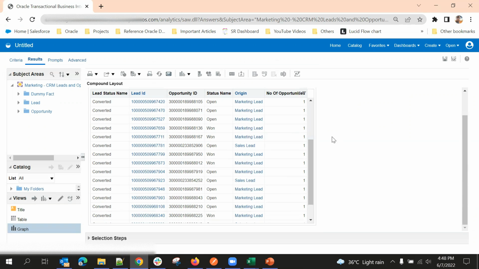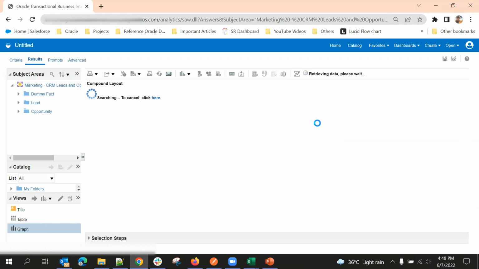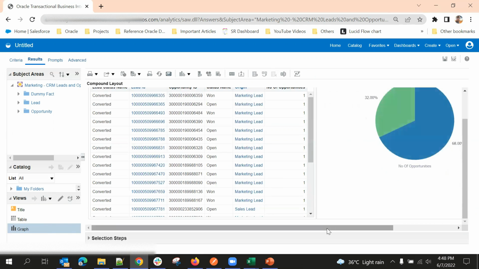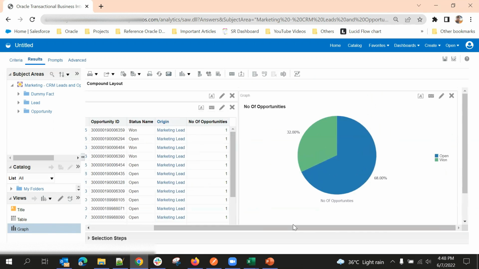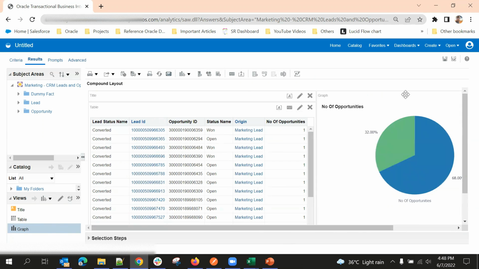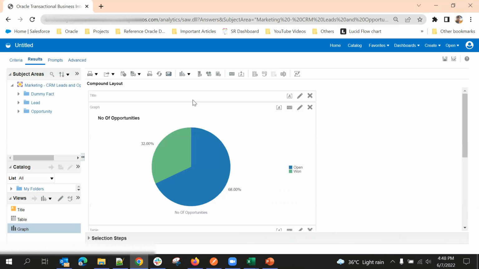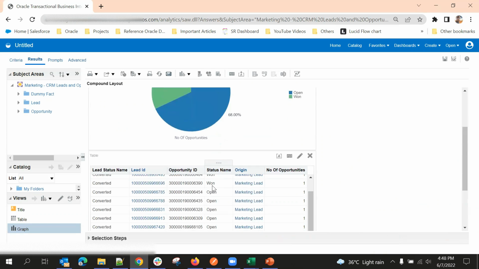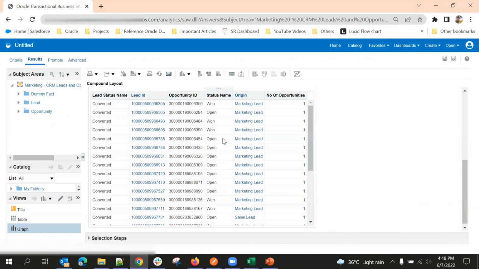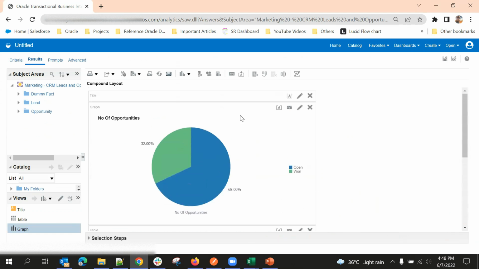For this data, if I want to show a graph, I can just drag and drop this view and paste it here. You can paste it side by side, or if you want to give the graph view first and then the table view, just drag and drop, and it will adjust accordingly, and then you can save this report.